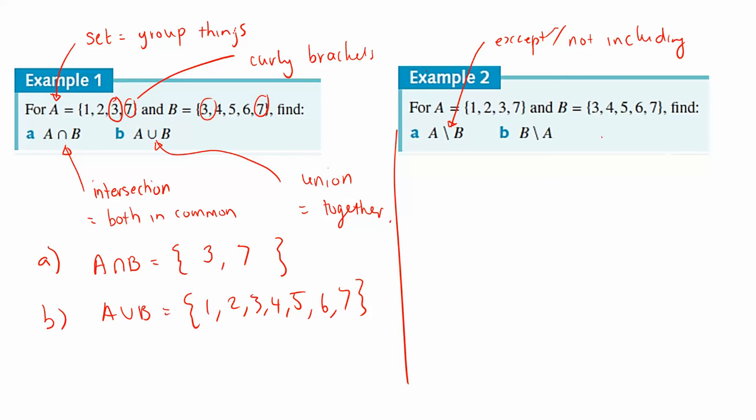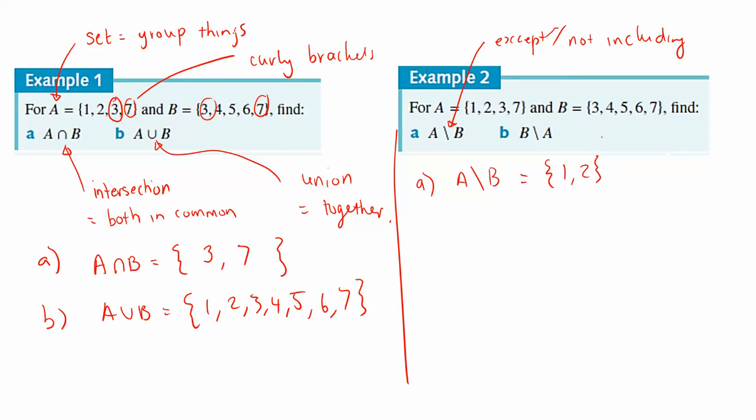So if you read it, it just means in list A, I've got 1, 2, 3, 7. I want these numbers, except anything that has B in it, or has a list of B. Now in the list of B, I've got 3, 4, 5, 6, 7. So out of the list of A, what is part of B? 3 and 7 are part of B, and I don't want that, because they said except for anything that is part of B. So it's 1 and 2. So A excluding B is equal to, using braces, curly brackets, you list it out and say it's 1 and 2, because we don't want anything that is part of B.